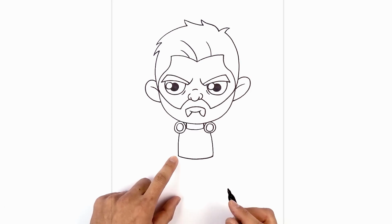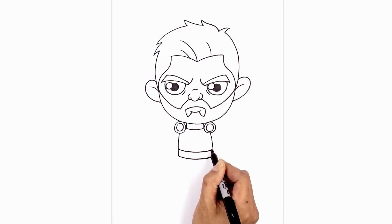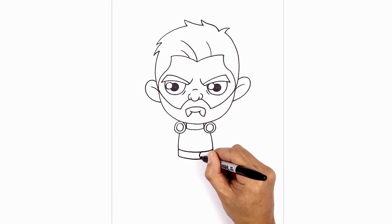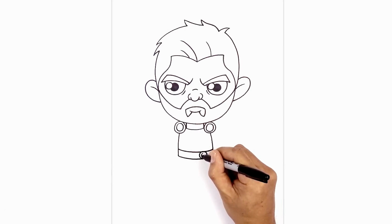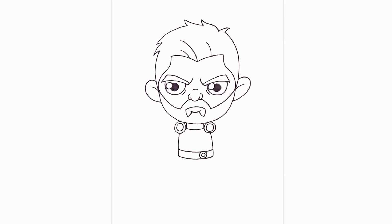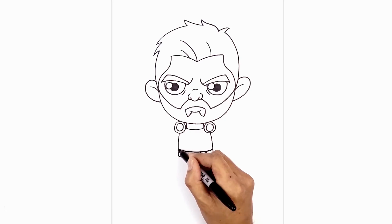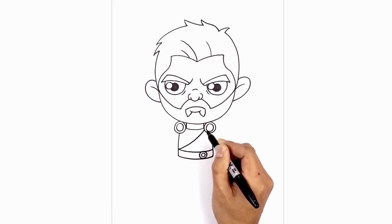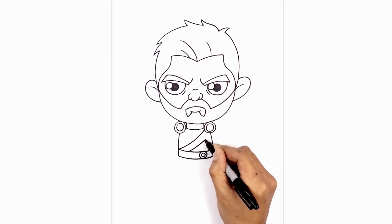Now we're going to take that curve and just duplicate it for the top of the belt, just going across. And then on the right side, we're going to add a circle, starting from the top, go to the bottom, and then back up. I'm just going to trace this out on the inside. Now I want to draw a strap going across the body. So we're going to start at the bottom hip on top of the belt, curve out, and then up in behind this circle. We're going to step in, draw that same curve going across.